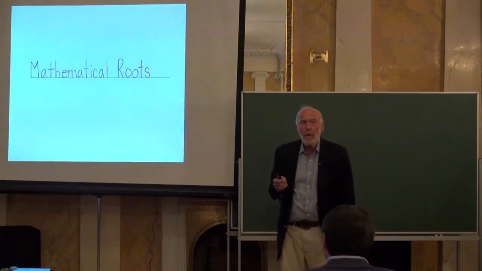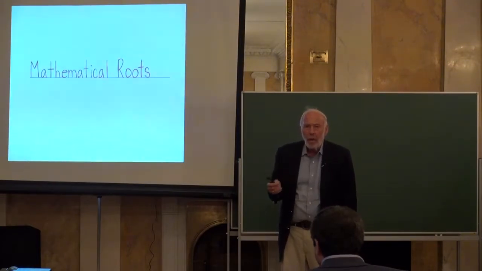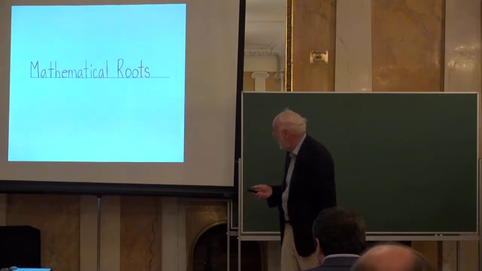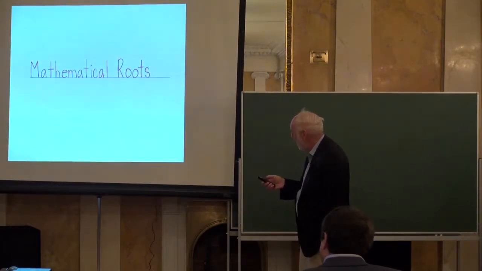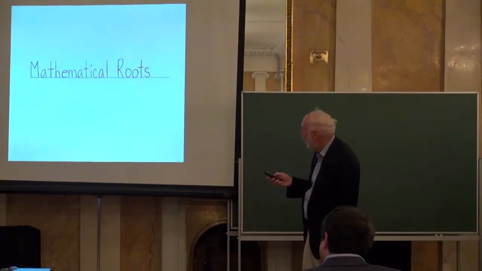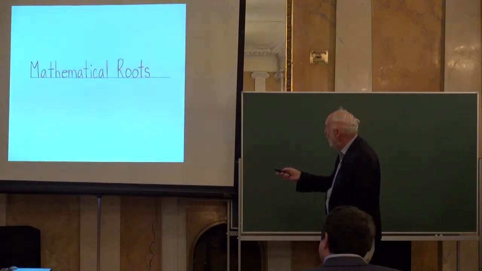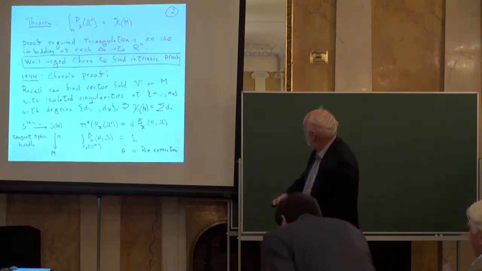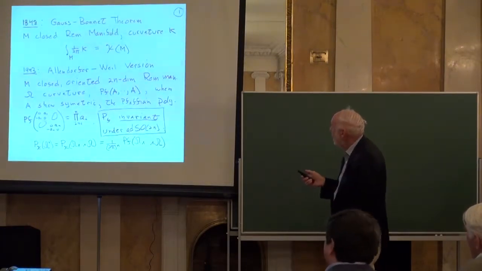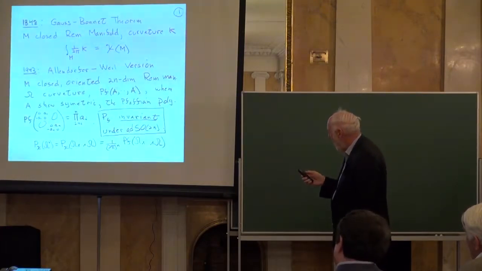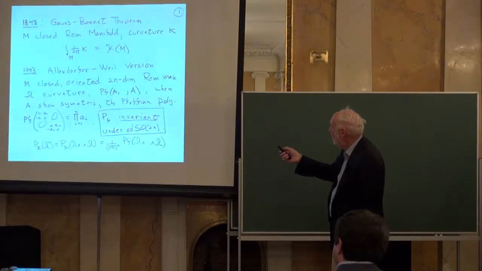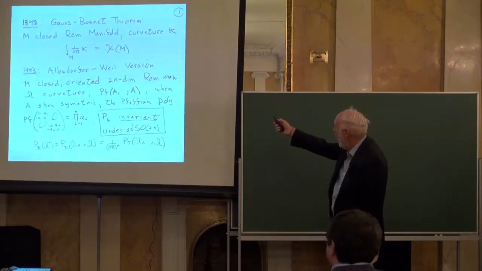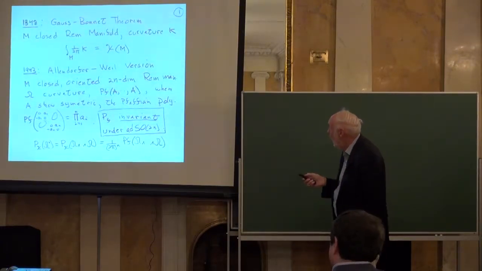So what I'm going to do is just trace the origins of this type of investigation, of what ultimately became differential cohomology. It says mathematical roots, but it's supposed to say the mathematical roots of differential cohomology. So we'll start very early in the game. Well, I'm stuck. There now. Okay. So we'll go back to 1948 with the Gauss-Bonnet theorem. And, well, it's the famous Gauss-Bonnet theorem. If you integrate on a closed two-dimensional manifold the curvature, you get the Euler characteristic, chi of M. And, well, that was a great theorem. It's still a great theorem.